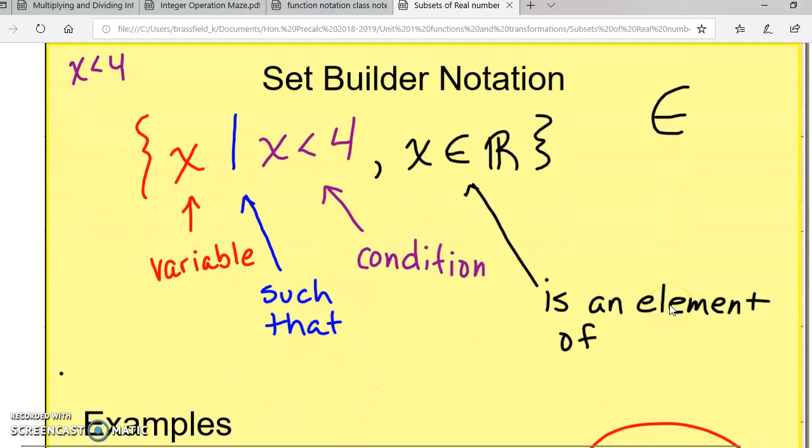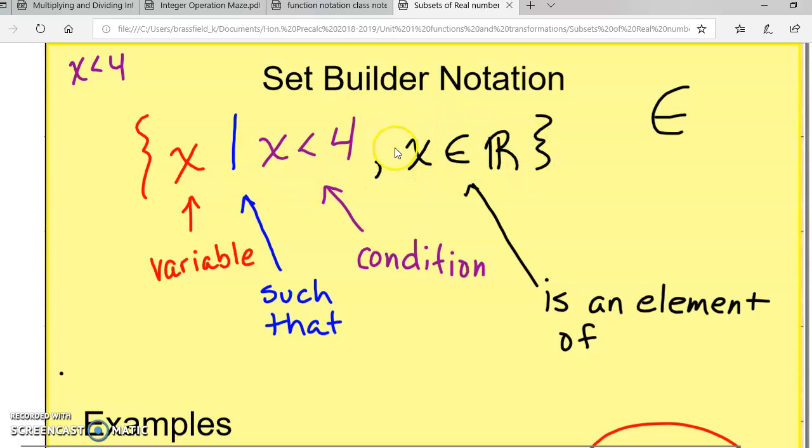The next thing is set builder notation. So this is essentially it, and this is the example up here. So I'm doing x is less than 4. It didn't ask for interval notation, it asked for set builder notation. So what you do, you always put your little curly bracket. You always put the variable you're using. So in this case, it's x. It could have been n. It could have been y. It doesn't matter. It's whatever variable they're using. Then you draw this line, and that line means such that. And then x is less than 4 is just the condition. That's what the problem gave me, right? So that'll change based on your problem.